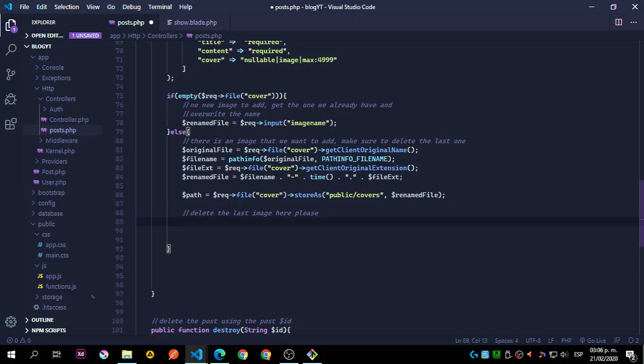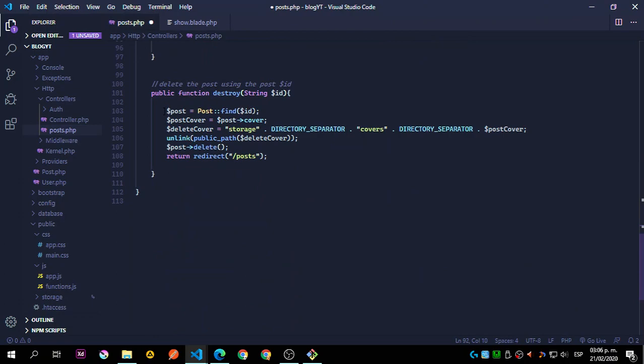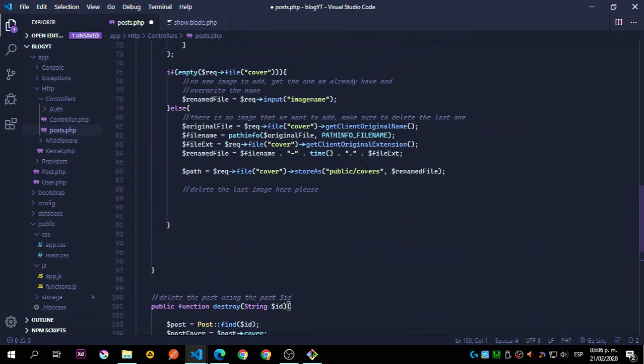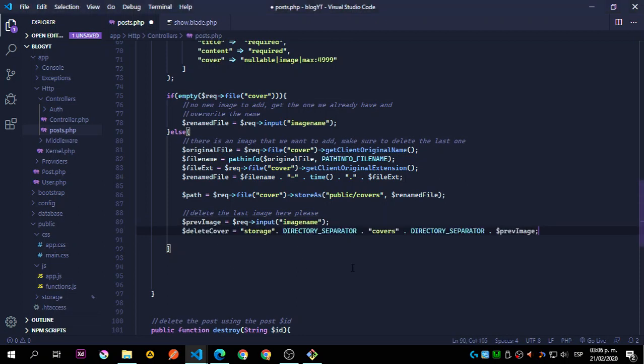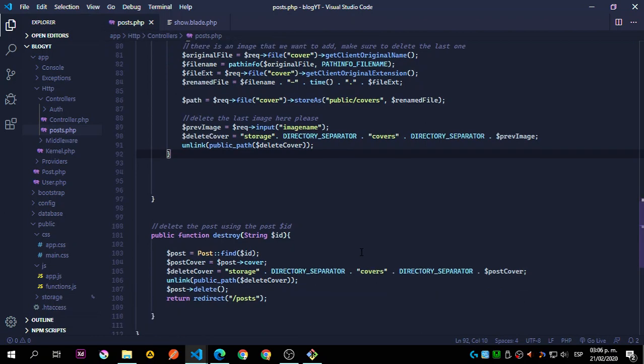This is similar to what we did before. We need to get the previous image, then set, using the directory separators, the path of the image, and then use the unlink to delete the image from our file system.